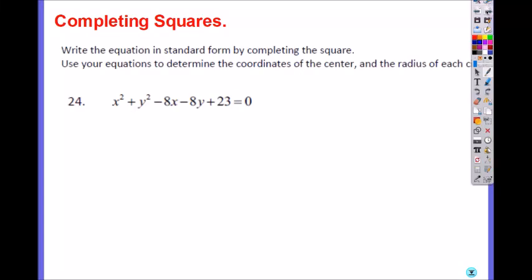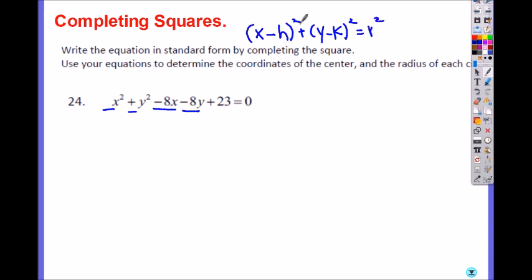We're going to complete the squares to write an equation of a circle from the given equation. So what you need to do is complete the square for x's, complete the square for y's, and make the other side equal to r squared. Remember, the equation of a circle is what? (x minus h) squared plus (y minus k) squared equals r squared for the circle.